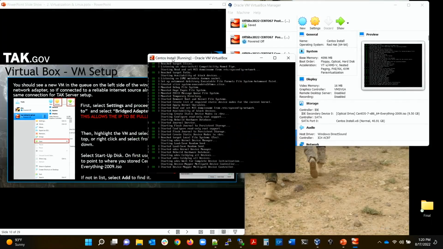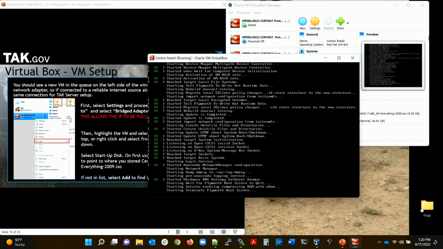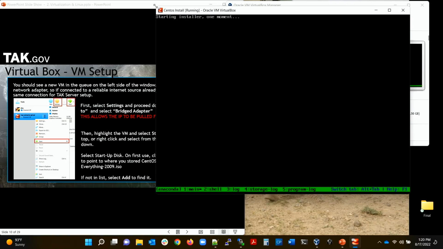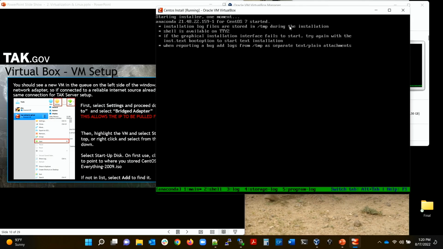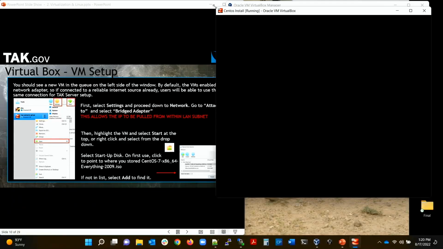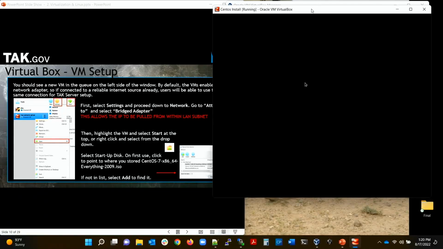Just go into scaled mode. Now we can actually see what's going on. This is where those multiple displays come in handy these days.